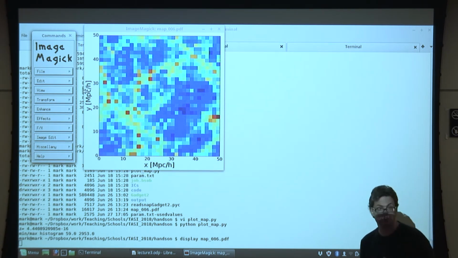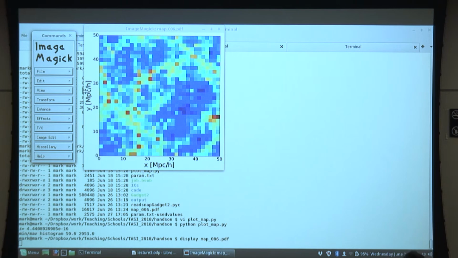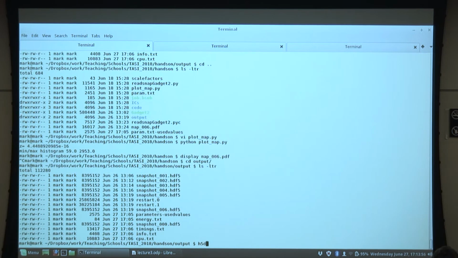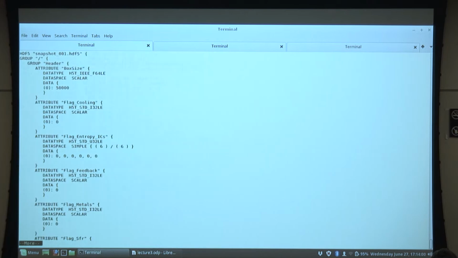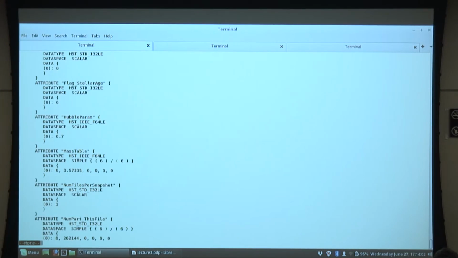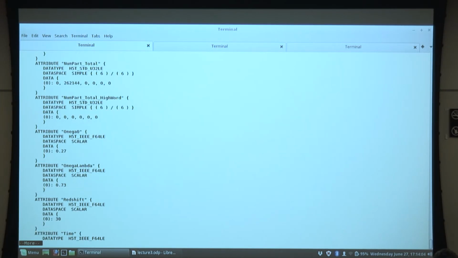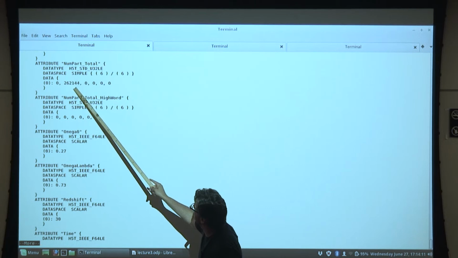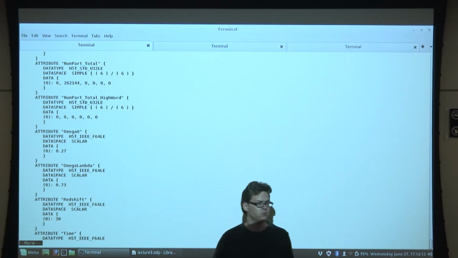Okay, so let me check two more things and then we are done. I want to figure out the particle number, because that question just came up. The particle number should also be encoded in the snapshots. So we go to the snapshot, and somewhere here's the particle number. This is 262,144. So what's 32 cubed?